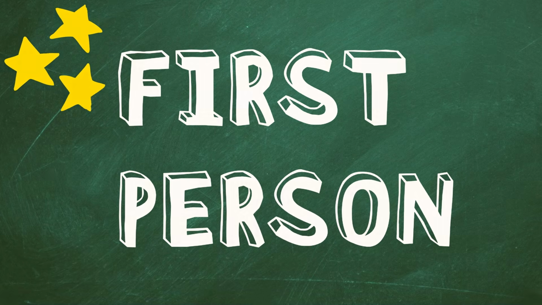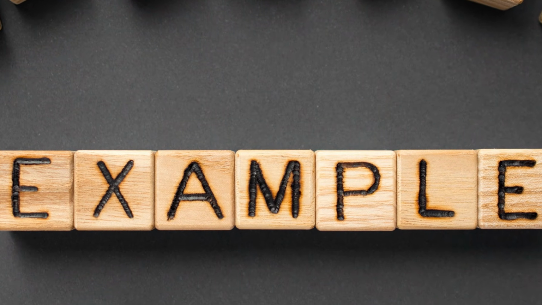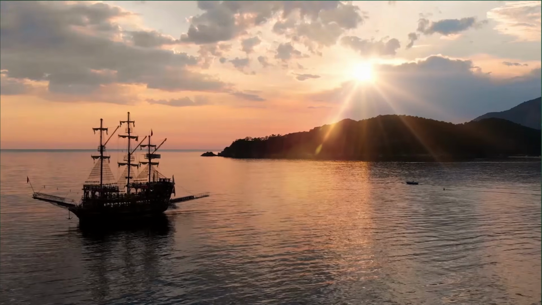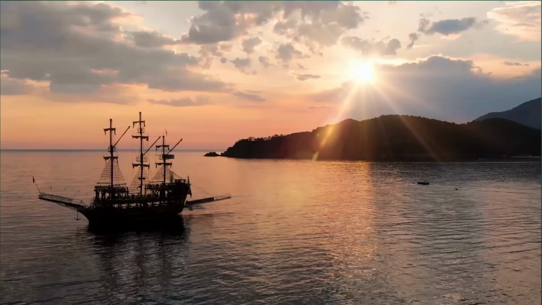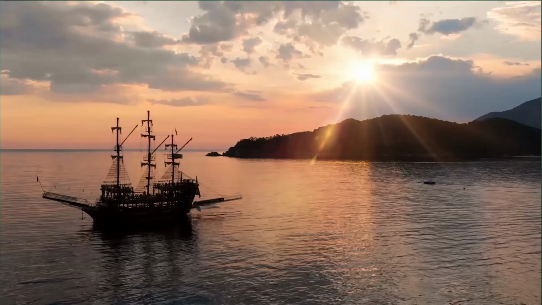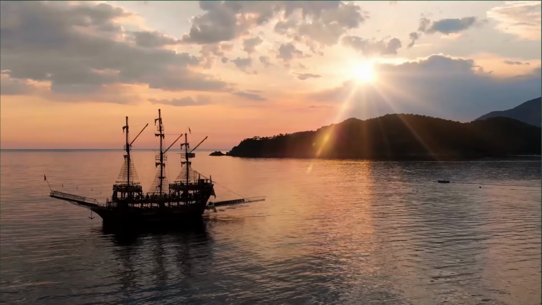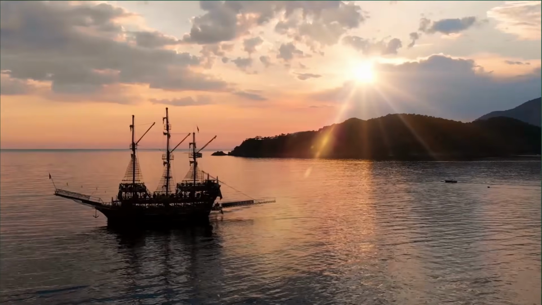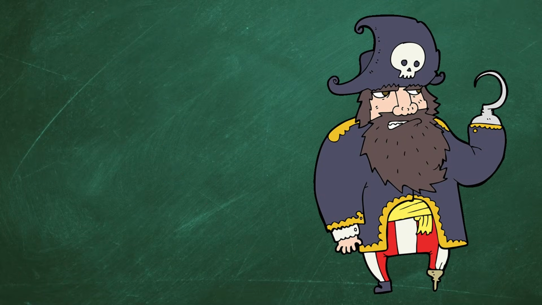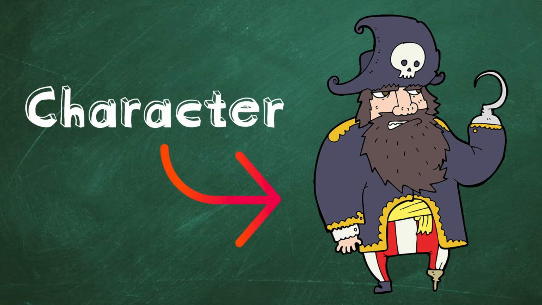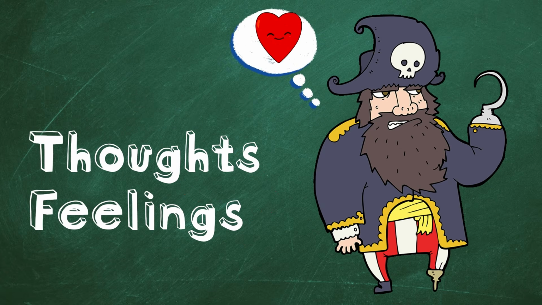Here's an example of first-person point of view. The bright blue waves splashed against my ship as I steered us toward the horizon with a big smile. I felt like the ocean was playing with me, carrying me to new adventures full of treasure and wonder. In this example, the character is inside the story and sharing their thoughts and feelings directly with us.